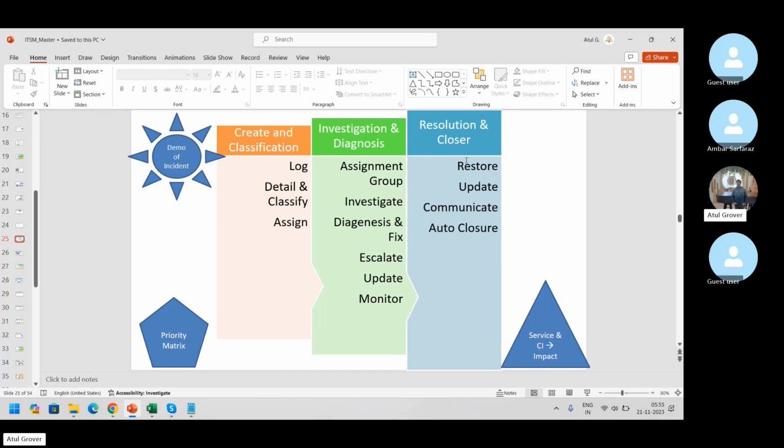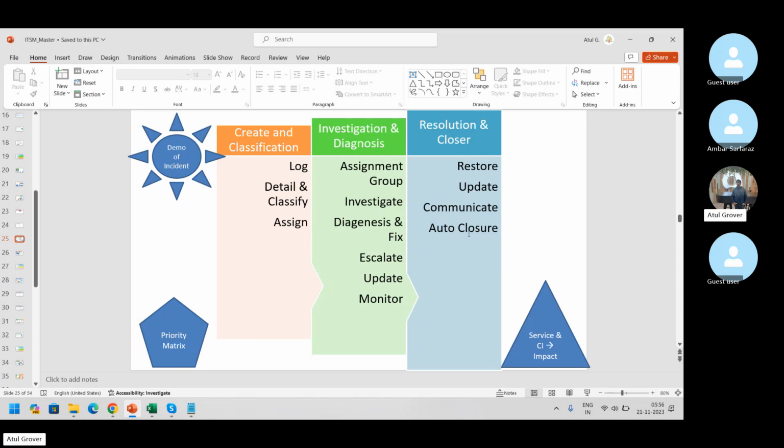Okay. And finally, resolve and closure. Incidents never ever get fulfilled. Incidents always get resolved. Requests always get fulfilled, never resolved. Remember, these are the differences here. Hey, can you give me some water? That is a request. If I give you the water, I'm fulfilling it. Hey, my pen is not working. Can you fix it? I fix it. Oh, thank you so much. It's resolved now. The problem is resolved. The issue is resolved now. So we restore the services. We update the incident. We communicate to the customer: Hey, your issue has been resolved. And sometimes it gets auto closed. We just resolve, the system closes it.